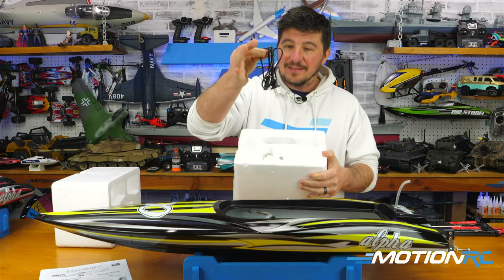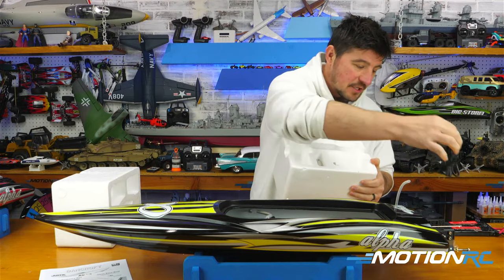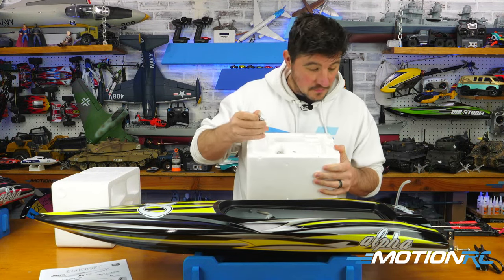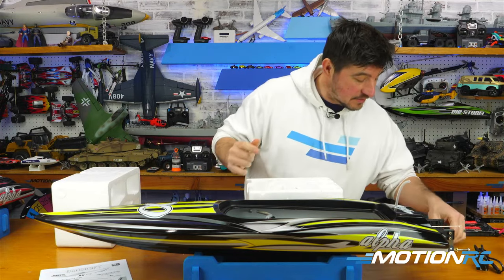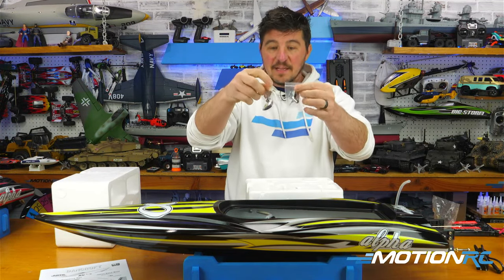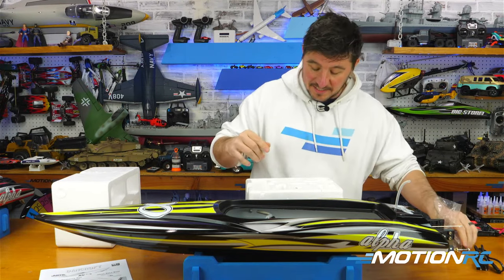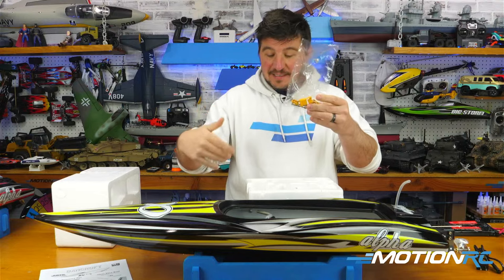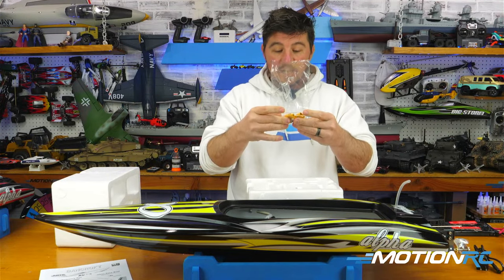Then you get your charge cable. So that's going to power the charger that's on the other side. And you get your screws. Did I drop one? There you go. You get both screws, again, metal. One's 4S, one's 6S, and they're labeled. We'll get to that in a second. You get a baggie with three different Allen keys for the three different types of screws used.